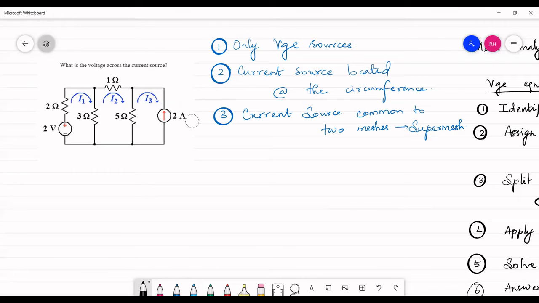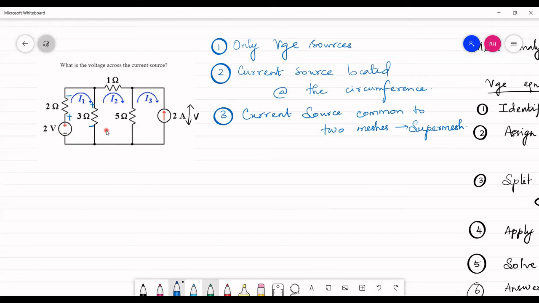So now let us solve this problem and find the value of voltage that you have across the 2 ampere current source. The first step is already completed for us. So let me go to the second step. Based on the current direction, which is already given, let us assume the polarity. Current enters this point, so it is plus, and current leaves this point, so it is minus. And then current enters here, plus, current leaves, minus. So you assign polarity for all the passive elements.